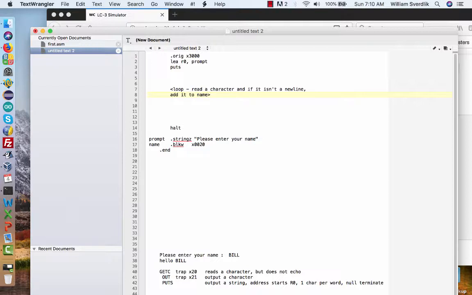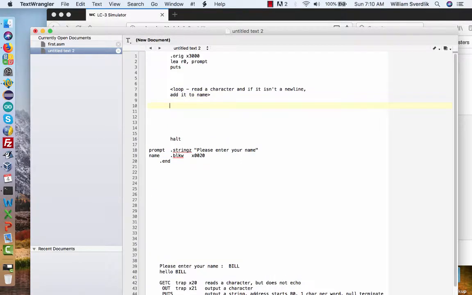This is just a note to myself. So the idea is that I'm going to be using register addressing to point at this. So I'm going to do something like the following. I'm going to say LEA R1, comma, name. So maybe I should put some comments in here.